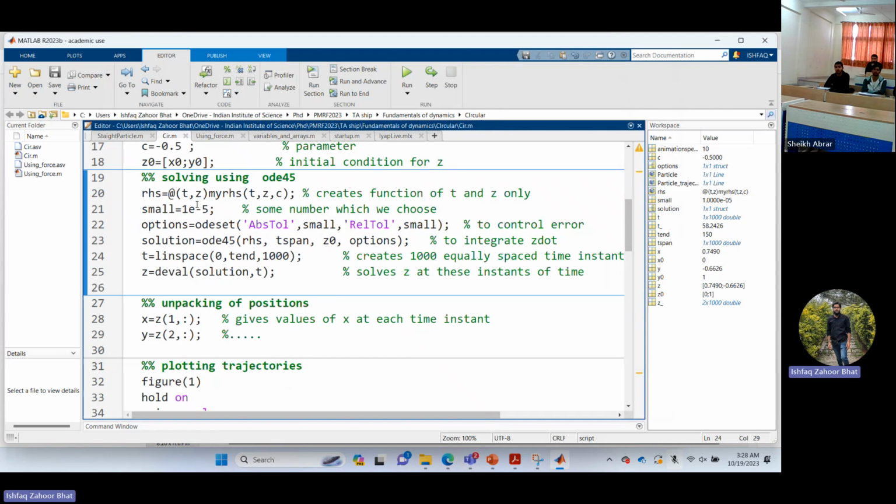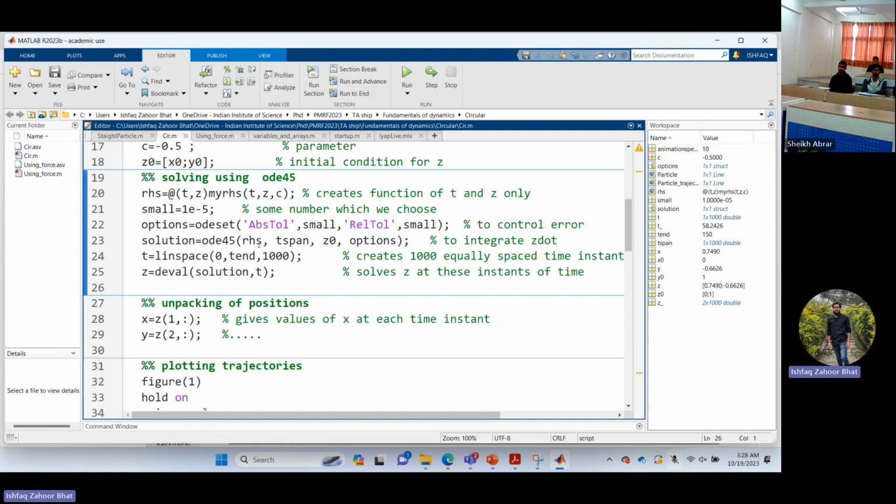So now we have this RHS function, and we have given this RHS function to our ODE. We have this T span already, and we have this Z naught. Now this ODE45 will integrate this function, that is the velocity function, and it will give us the solution. So what will be that solution? That will be the X and Y values for the whole amount of time. Basically, this solution saves X and Y values for the whole time.